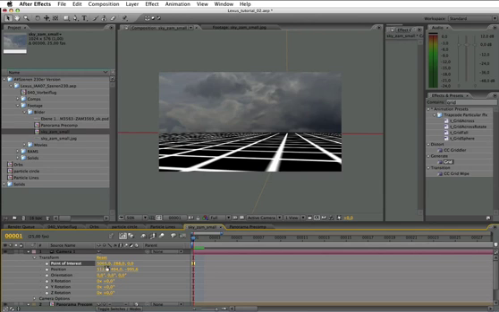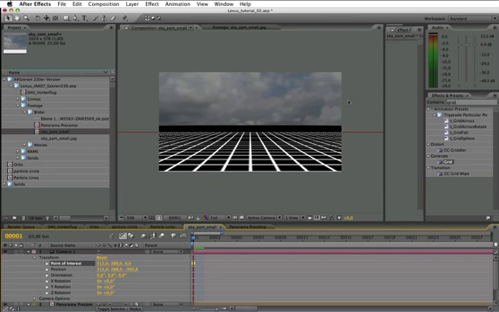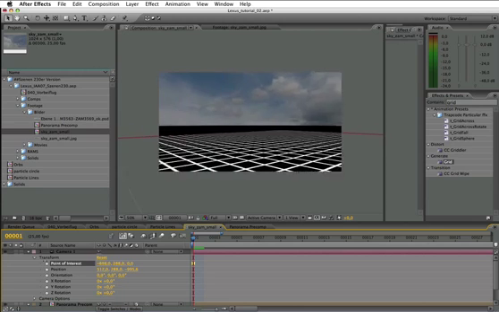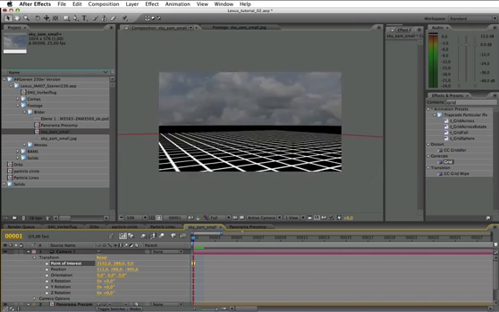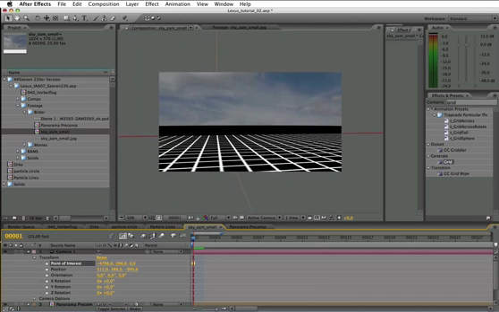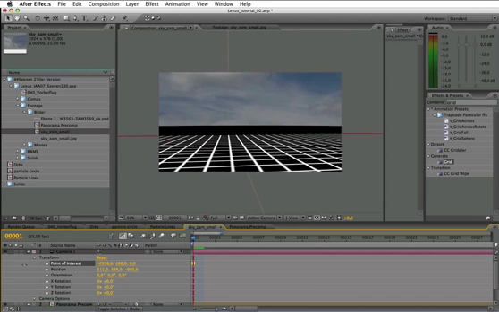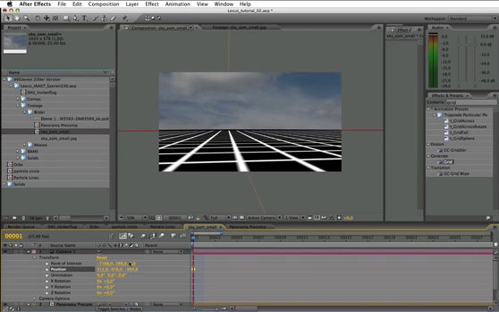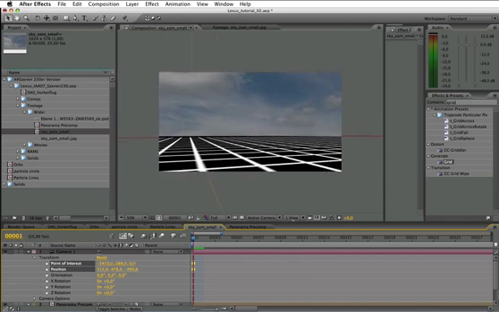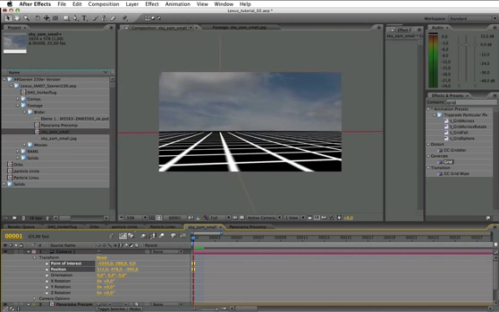Okay, so just reset the camera, everything is fine. And the next thing we do is go back there, point of interest. Okay, I just put the camera so there we go. Okay.